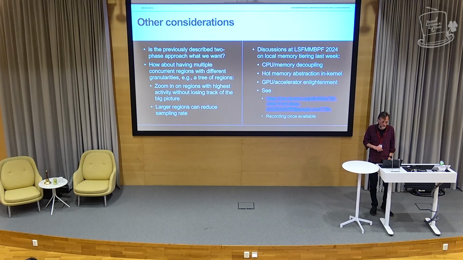Just looking at the CPU scheduling from a NUMA perspective, as I mentioned just before, there were discussions about the hot memory abstraction in the kernel, and also that processors are not the only entity using memory anymore, so also a way to integrate with GPUs and accelerators in general. So there was a discussion on that. Unfortunately, I wasn't able to attend, but the notes or the agenda are linked here, and the recording should become available at some point.